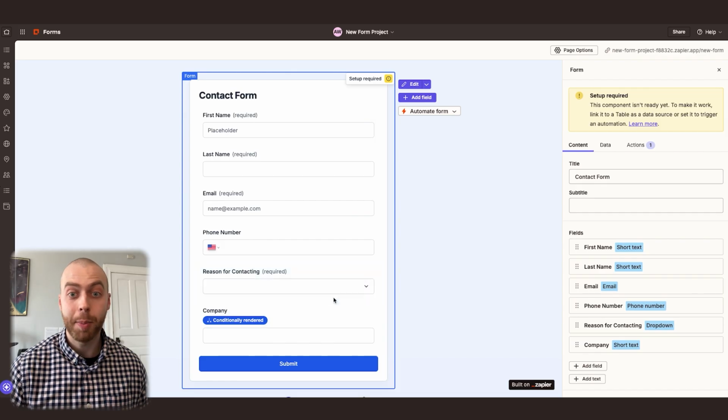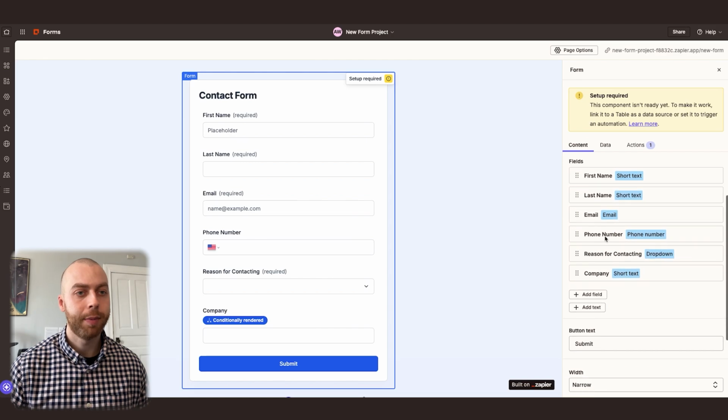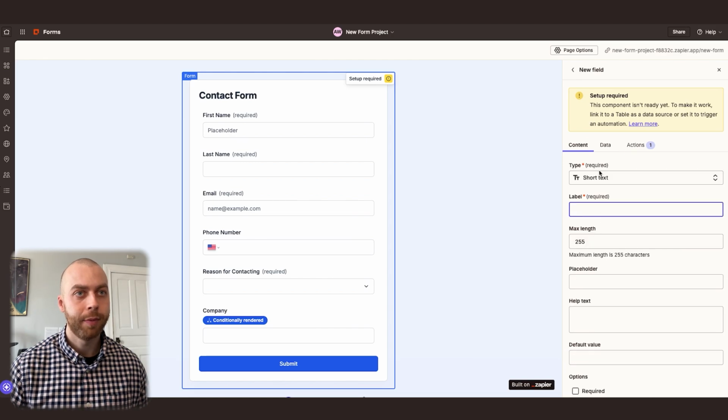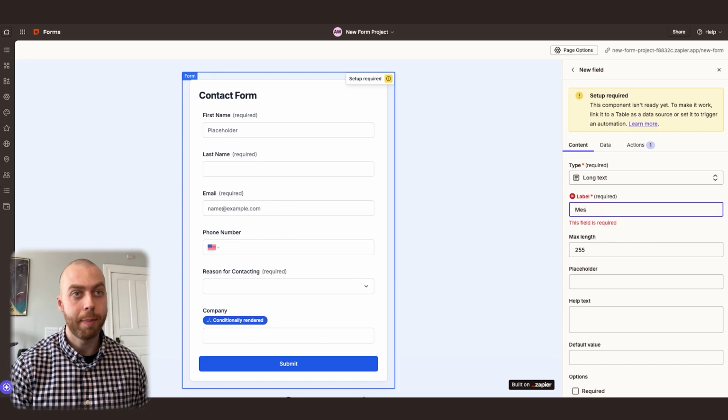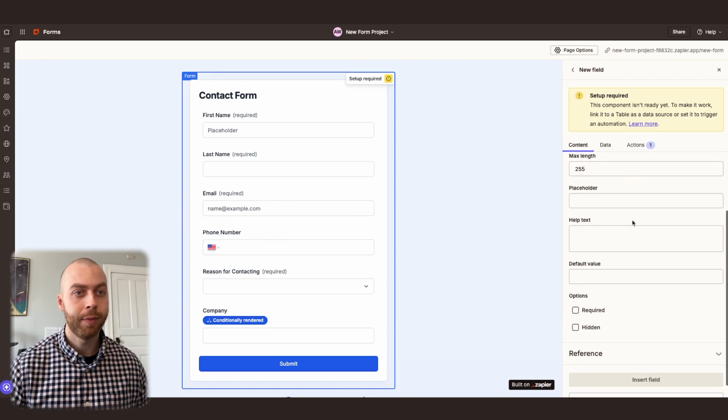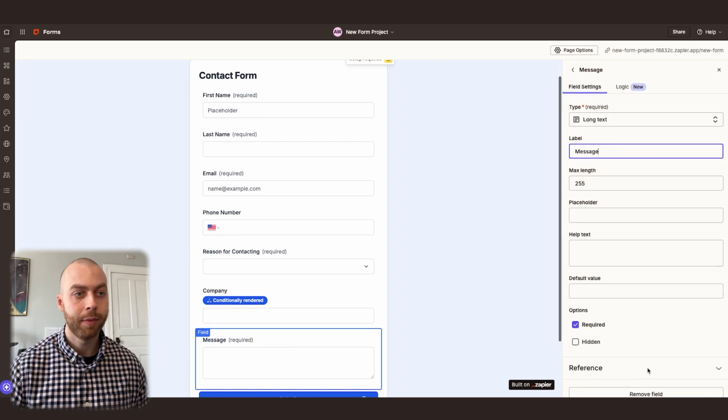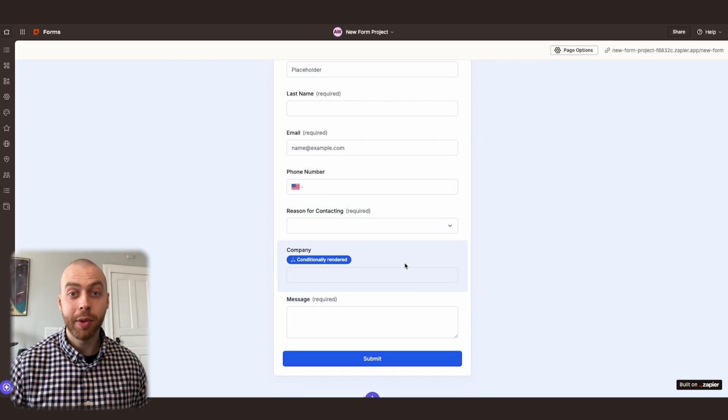So that company field will only show up if they select reason for contacting is partnerships. And then we'll do a long text field for message. And that's really all you need.